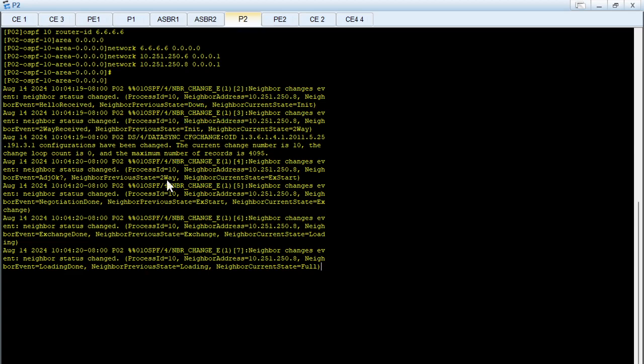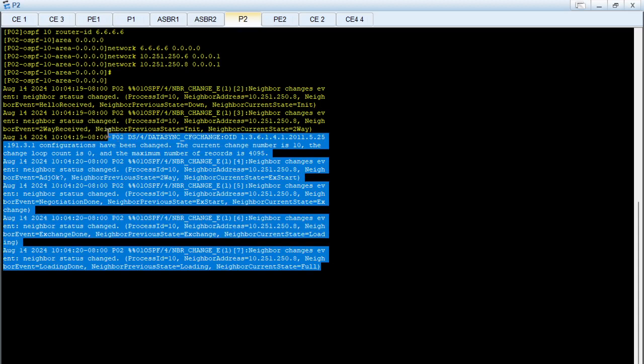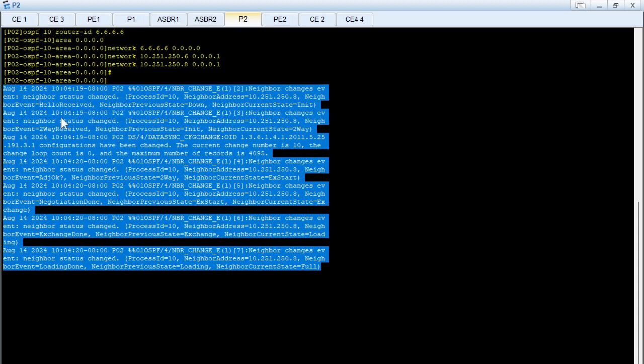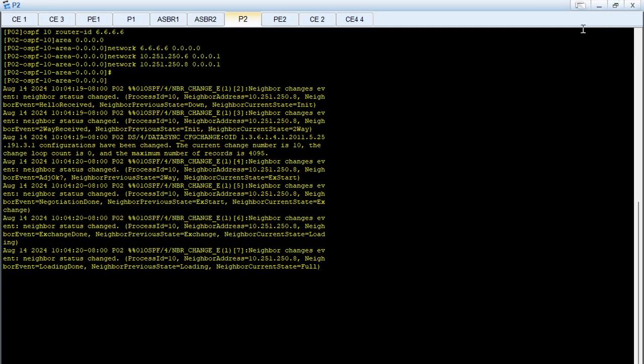We have two-way, we have exstart, we have exchange, and then we have loading. So these are just stages, and you can clearly see them when you are doing the configurations and doing the lab simulation. So this is one interesting part of doing labs. You get to see what you have learned in the theory part.